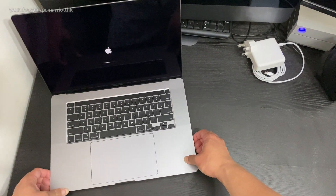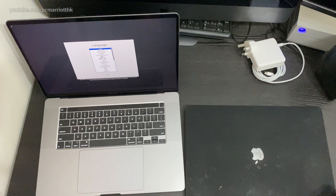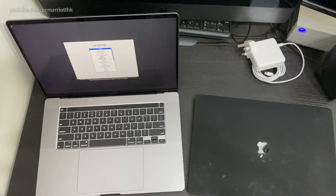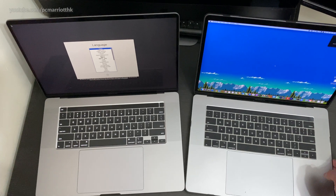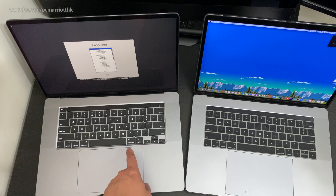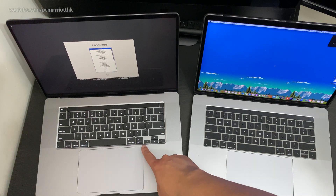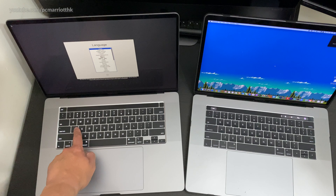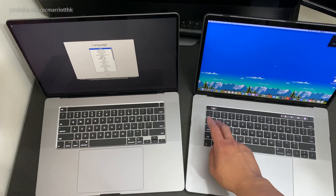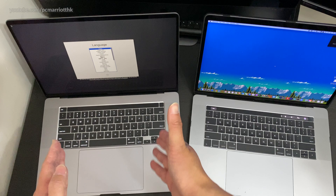Let's put it side by side with the other MacBook. One subtle difference you can notice with the keyboard is that the left and right arrow buttons are slightly smaller than the ones with the butterfly mechanism — this one is square and that one is like a rectangle. If I press the letter A, this one feels a little more solid and actually a bit more pleasant on my finger compared to the butterfly mechanism, which did feel a bit tacky. I'm glad they got rid of the butterfly mechanism — I just don't think it was a good idea. Well done to this keyboard.